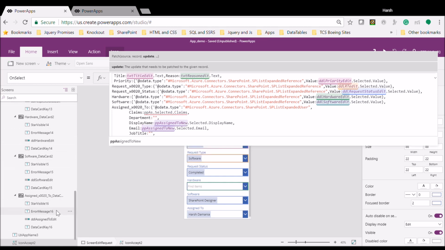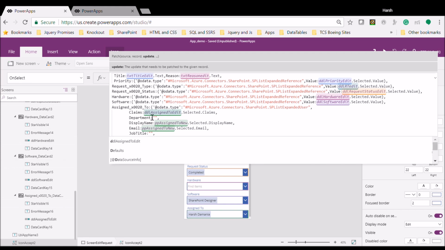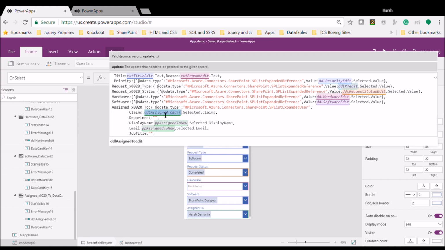What did I name it? Okay, I named it DTL. So DTL assigned to edit, Control V, done.